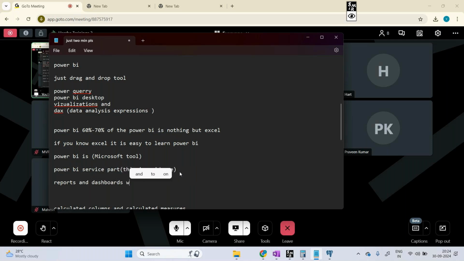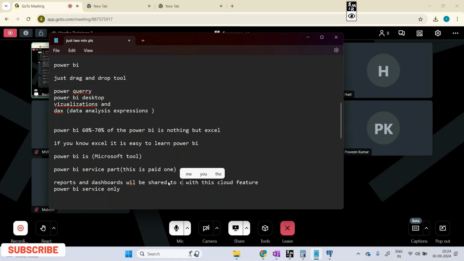Why? Because once the reports and dashboards are created, they will be shared through the cloud, the Power BI Service only. Reports and dashboards will be shared to the clients with the cloud-based Power BI Service only.